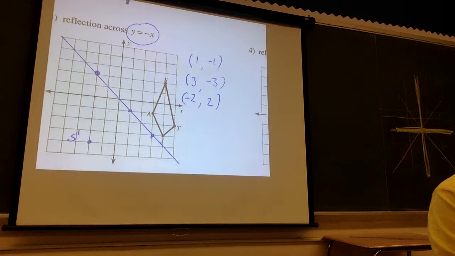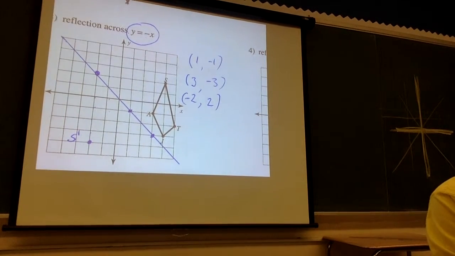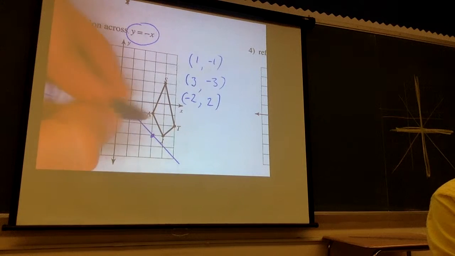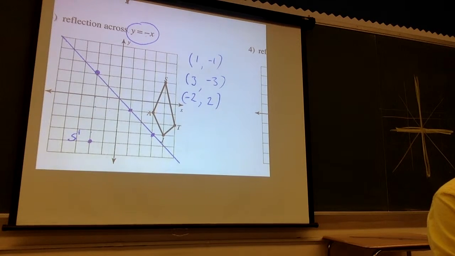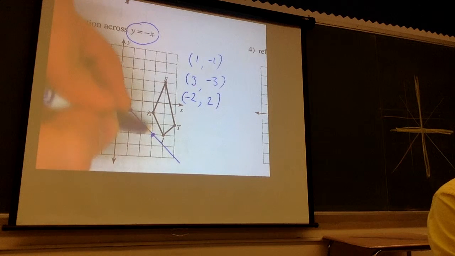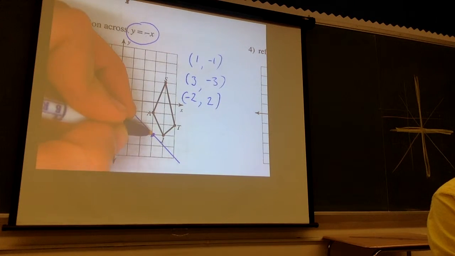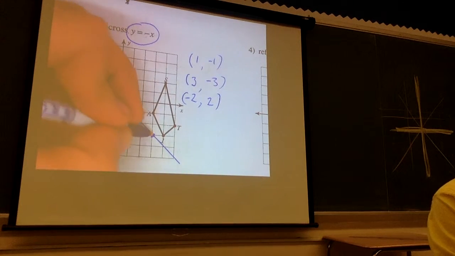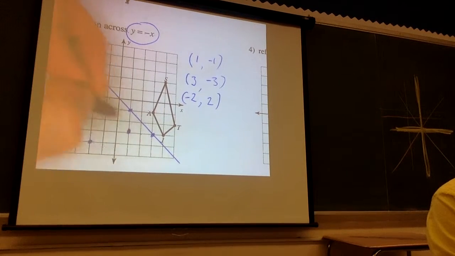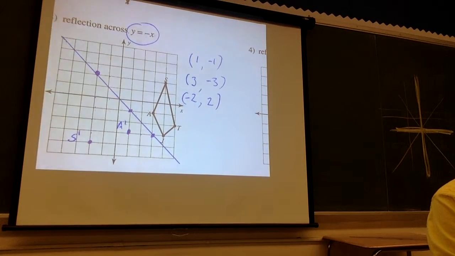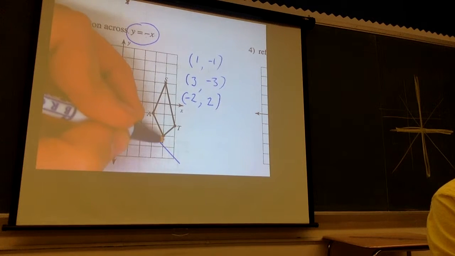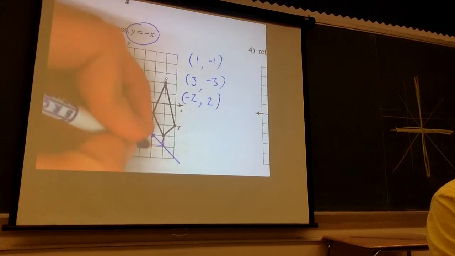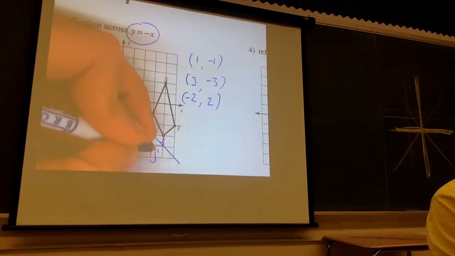It works the exact same way for the rest of my points. I can choose to go whichever direction I want. So let's say with A, I'm going to start counting vertically this time towards my mirror. Well, I'll go 1, 2, but now that I got to my mirror, I need to switch. I was going vertical before, so now I need to go horizontal. I counted 1, 2, so now it's going to go 1, 2. This will be my A prime. J, I'll count vertically. I'll go 1 down. Now I need to start going horizontally because I'm on the other side of my diagonal reflection. 1 down, then 1 horizontal. This is my J prime.